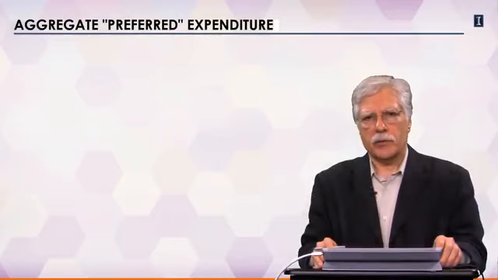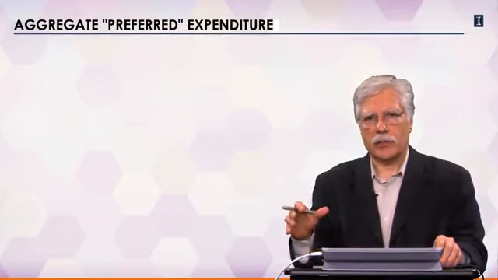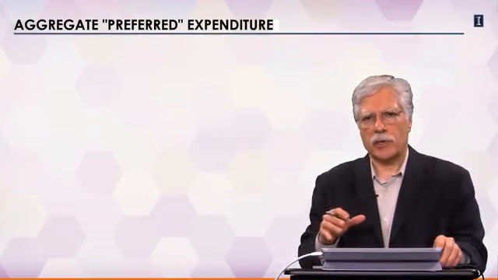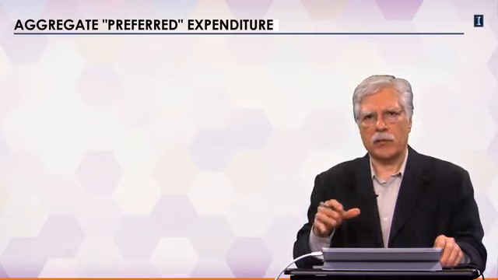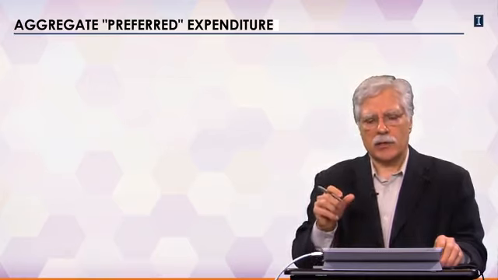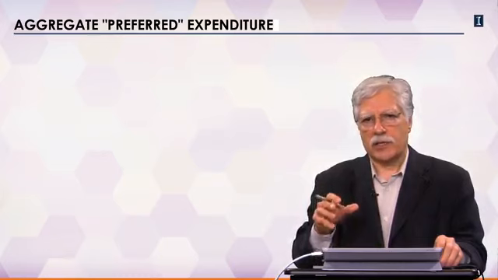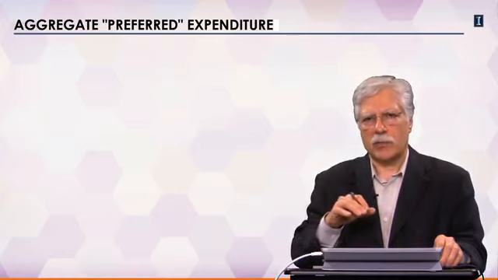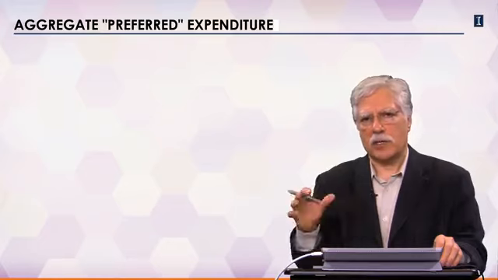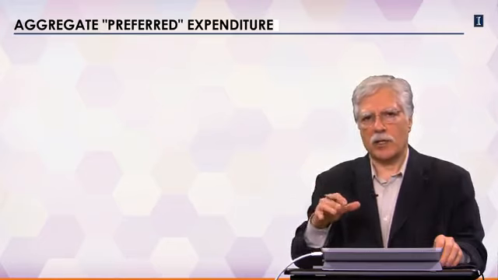In this video, we're going to put together various components of expenditure on GDP and come up with the aggregate preferred expenditure and then use it to determine equilibrium level of income in the short run in a situation where prices are sticky, in the sense that they continue their trend and they're not affected much by what's happening to the GDP. For now, we're going to keep that assumption and later on come back and see how prices respond to the trends in GDP.